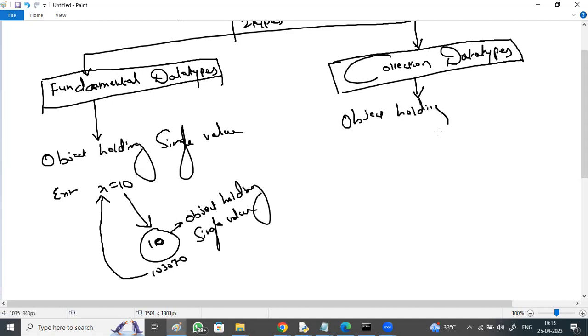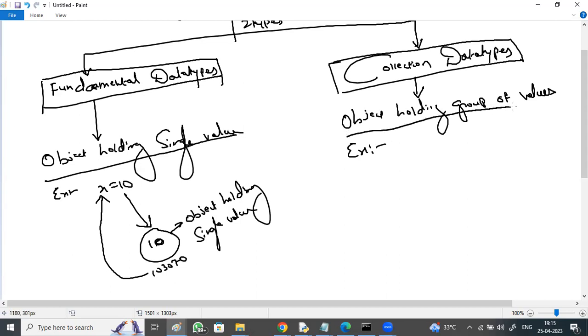For example, x equal to 10, 20, 30, 40, 50.